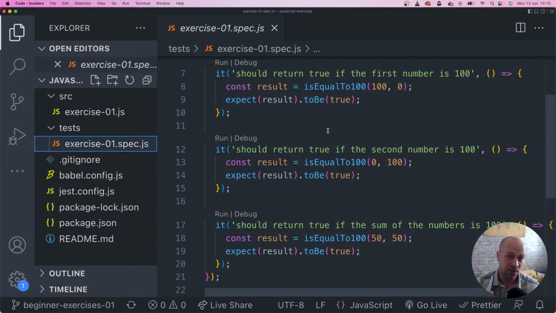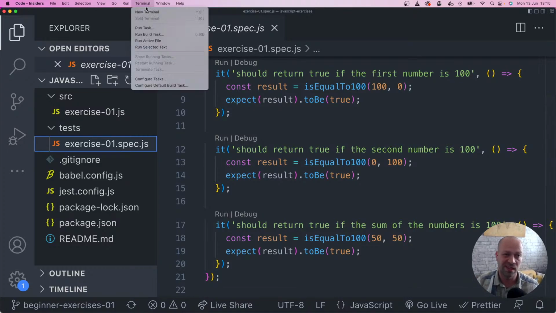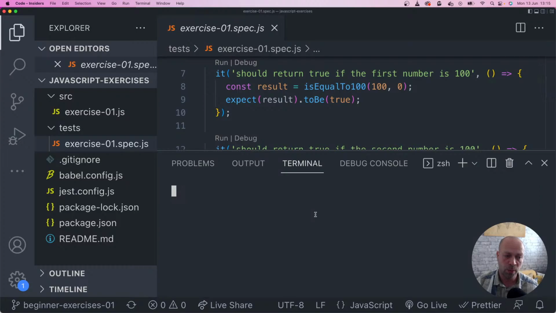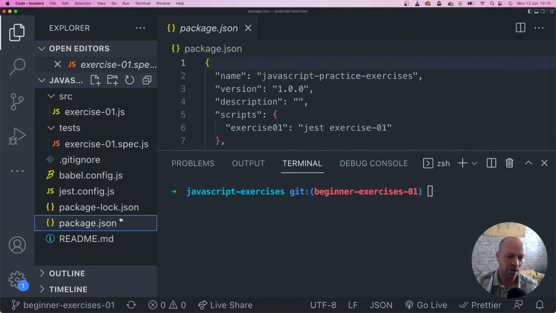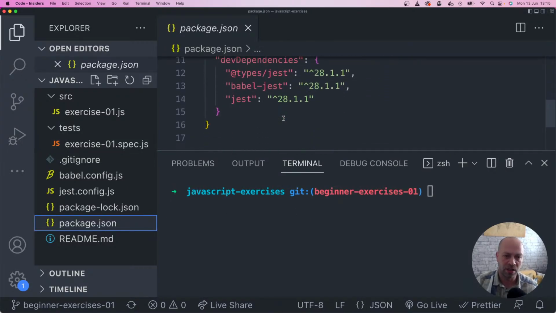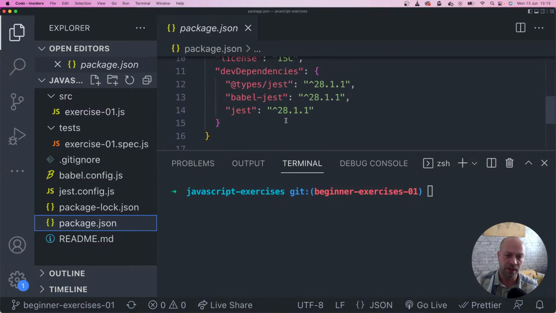To get this up and running, first of all we need to install the dependencies for the project. If you look in the package.json, we've only got a few bits: there's Babel to convert the code so we can use import and export, and we've obviously got Jest in there as well.